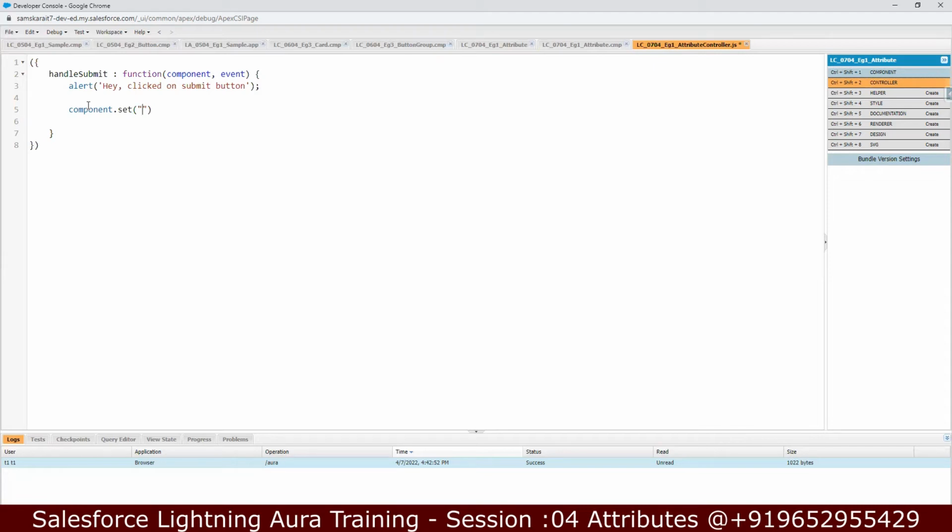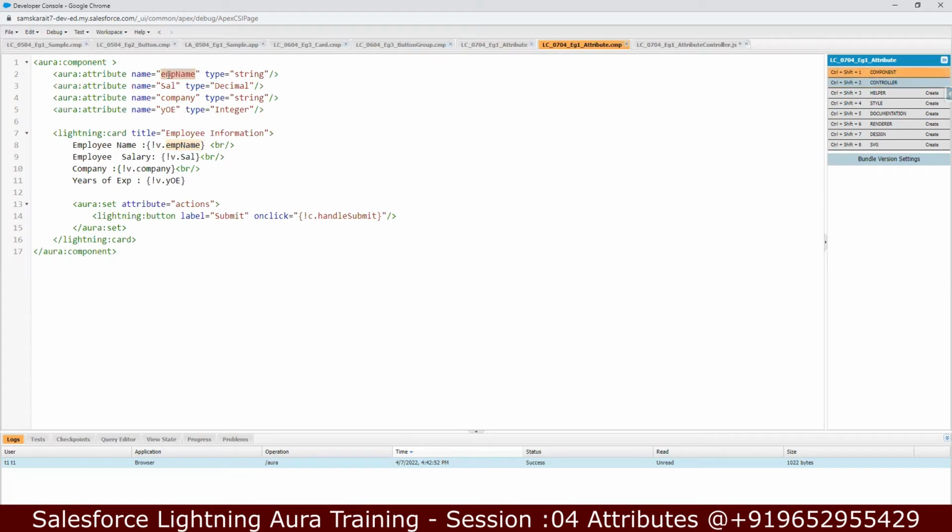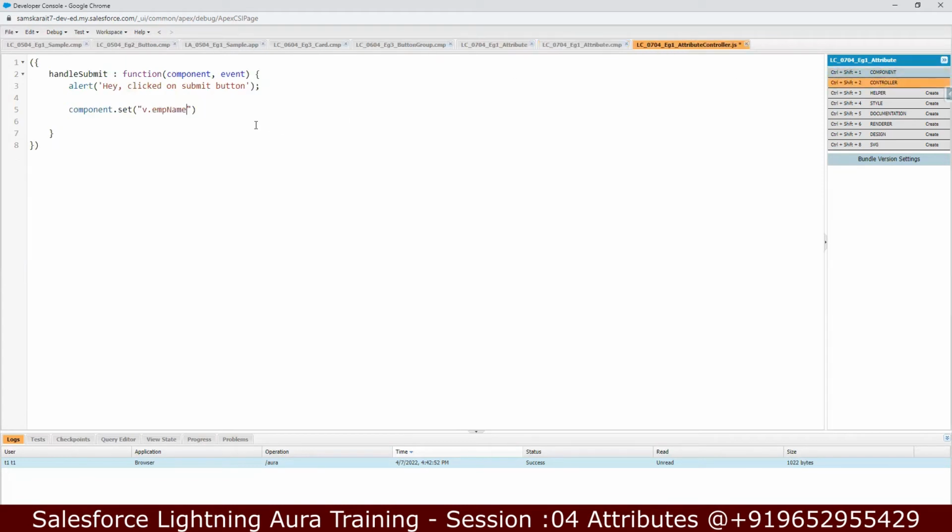Employee name. So in order to use the attribute, I have to use the v dot empName. Make sure I'm using the right name. Yes. And then comma, set the employee name, G1. Okay. So employee name is G1.